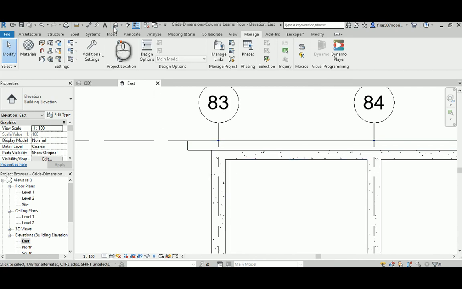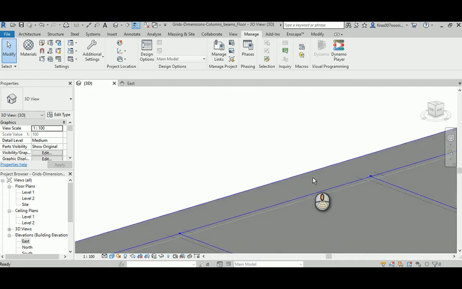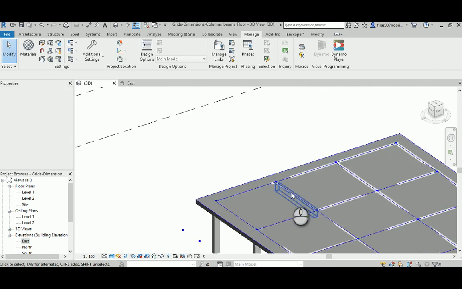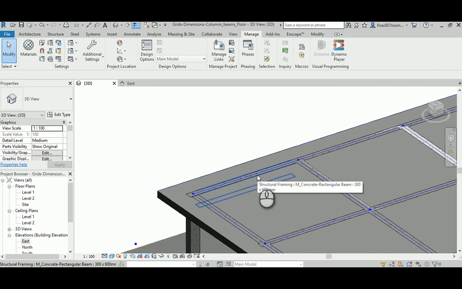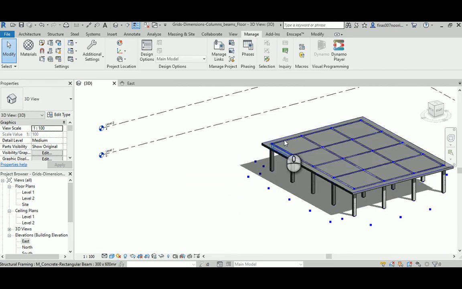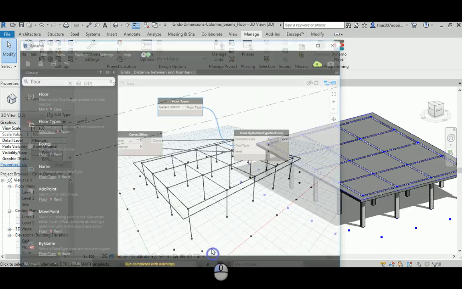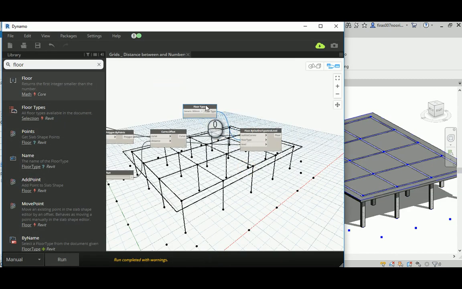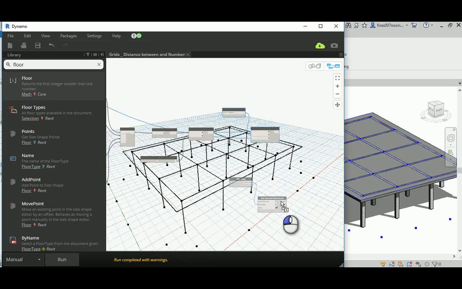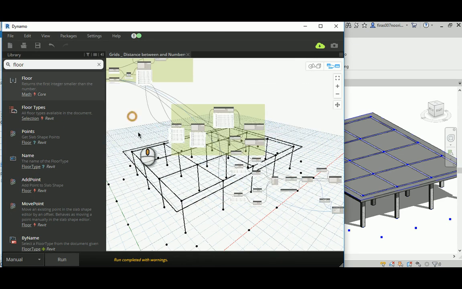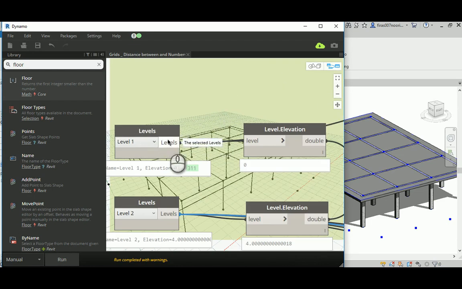So probably if you need to get rid of this, you can join the beam with the slab and then with the column, so you don't see that in the top surface of the floor. Anyway, back to this, we need to make another one again, and this time it should be on the first floor to make the lower floor.